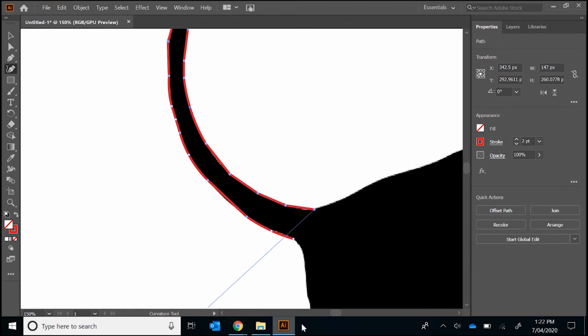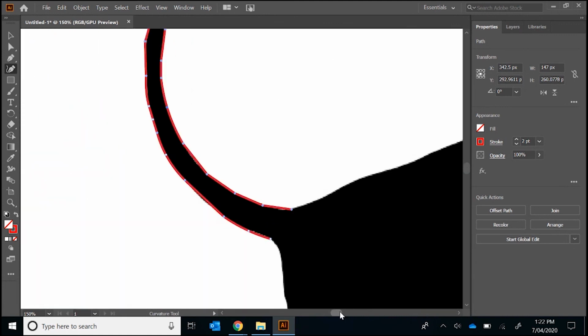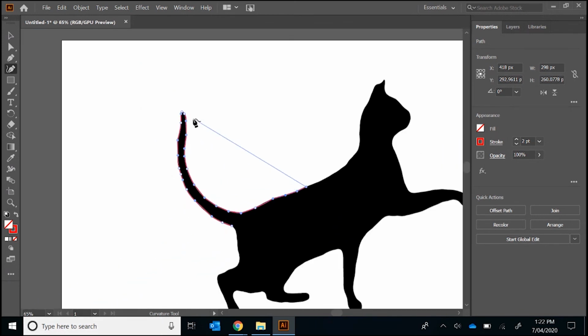I suggest what you do for the rest of the time is to practice your Curvature pen tool. Remember, you hold the Alt down, and all you do is you then just left click holding Alt down until you're finished. And then what you can do is you can go back at a later time and just adjust anywhere along the curvature, whether it's control point or the curve. And if we zoom out, you can see we have followed the stencil quite well.